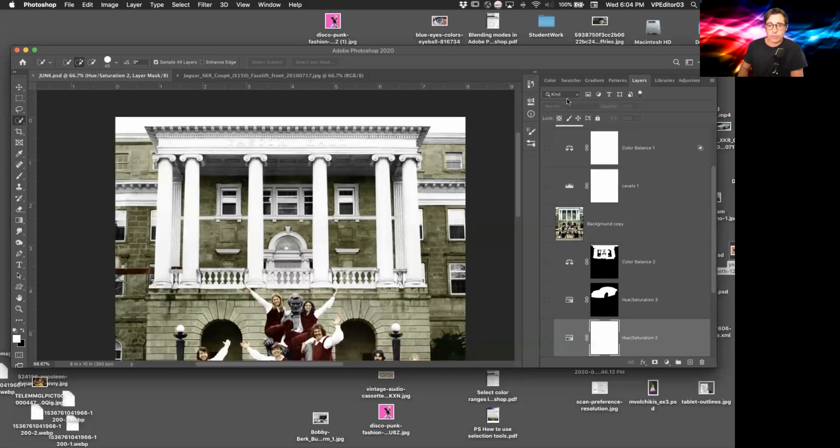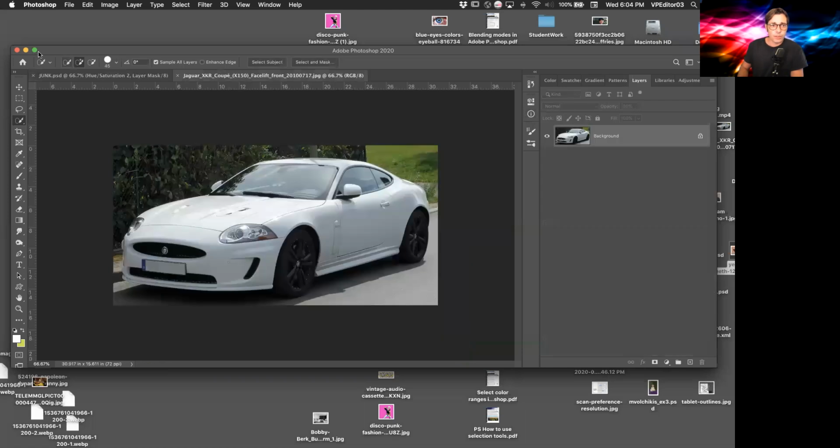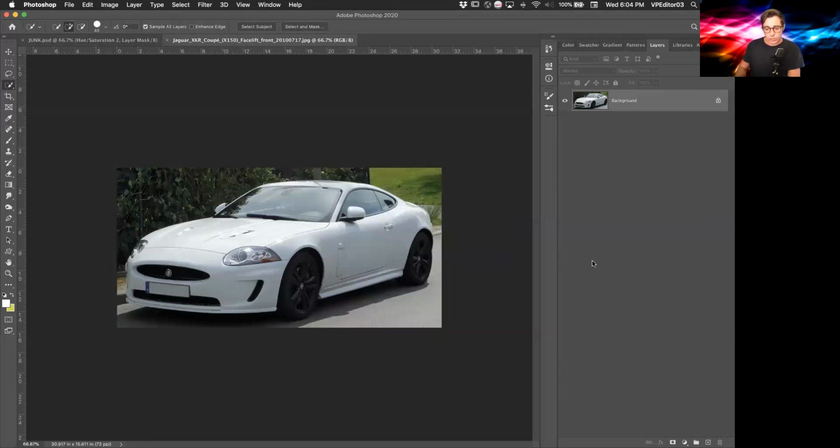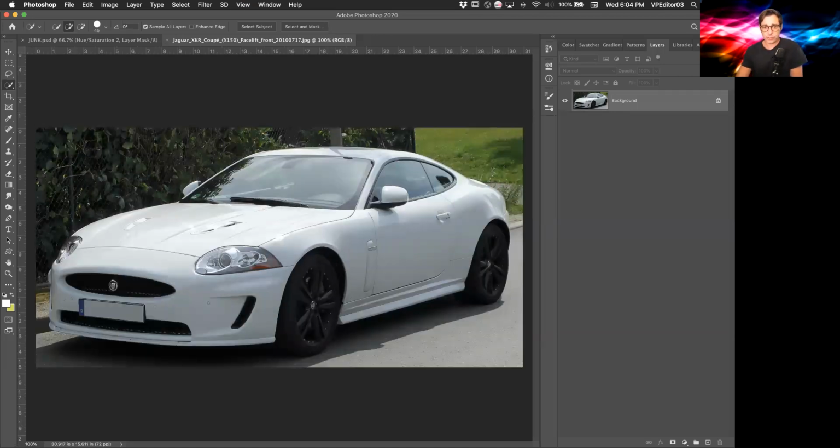One of the things that I noticed about some of these retouches is they looked really good. However, there were some areas where I think there could have been a little bit more work done, especially in the areas where you're colorizing something that's white. And I want to first dispel the myth that white is just the absence of color. Okay, white is not the absence of color.